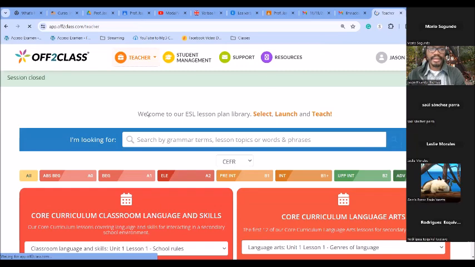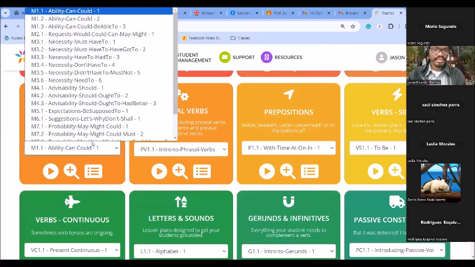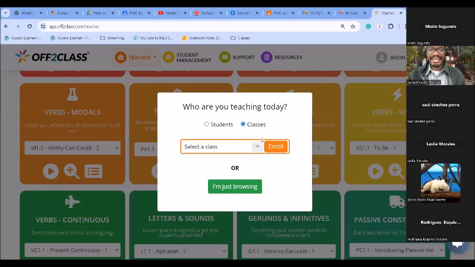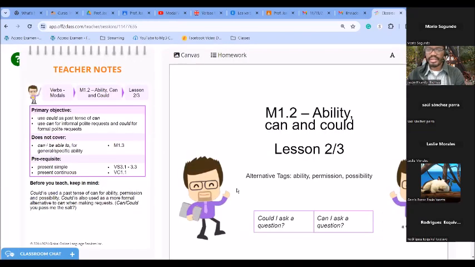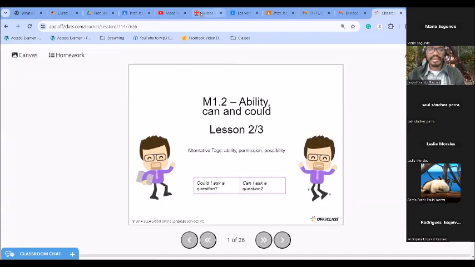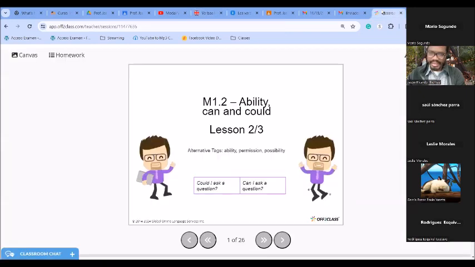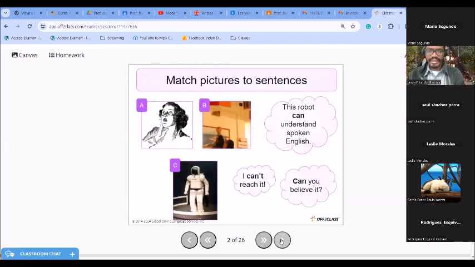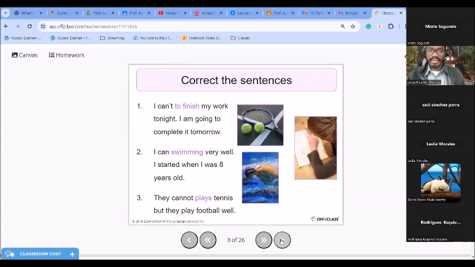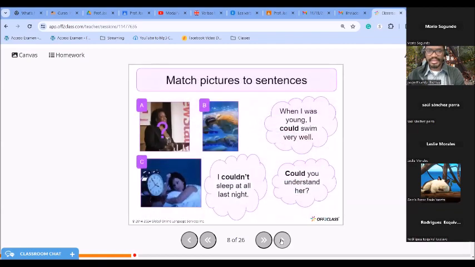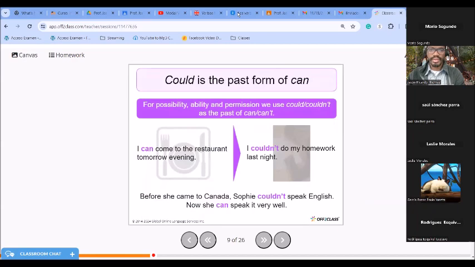Right, now if can is telling you ability, then of course could is doing something similar, except could is generally considered to be the past. So that's one of the big differences. We do more or less the same things with can, but the time that we're speaking in is different. The tense tackles a different idea, right? So if this is can, talking about the present, if we go to the past, so to speak, then we can use could, right?